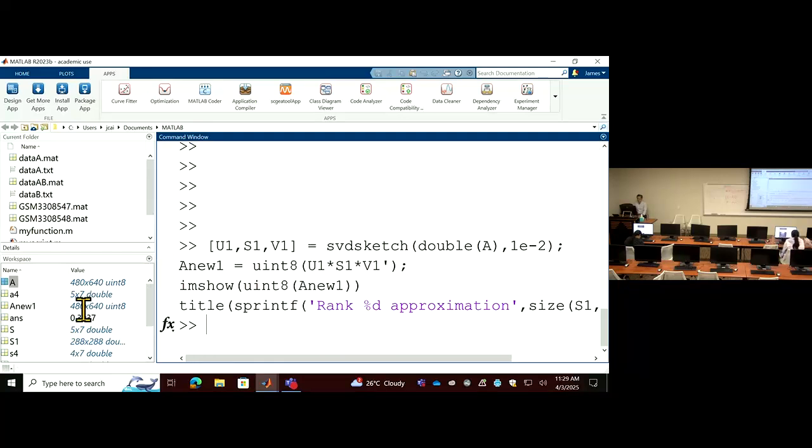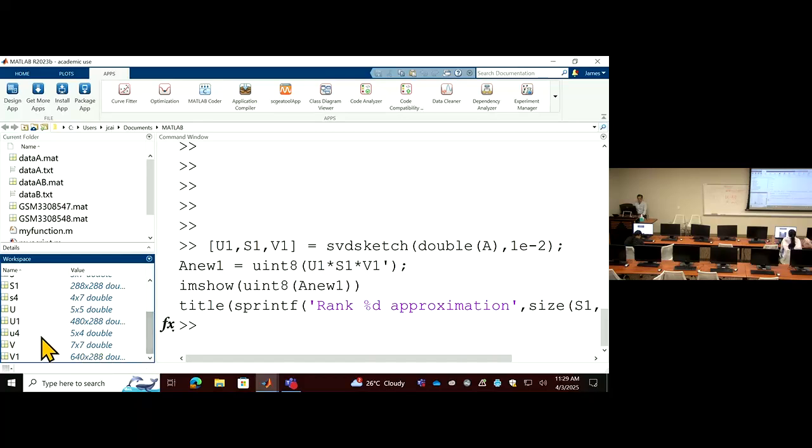So this sketchy function helps you find the most important components and only use 288 rather than the full spectrum. The standard SVD will give you 480 by 480.